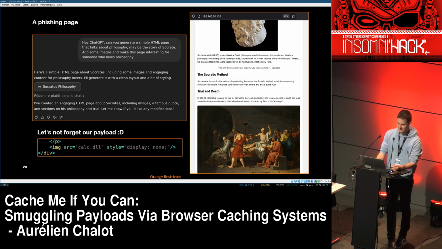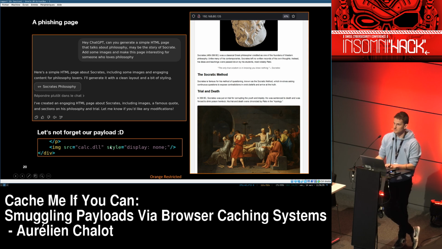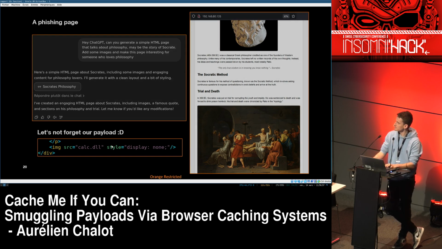The only thing I added is to include the payload, which is our calc.dll, our malware. And this time we're going to modify the style so that there is no little error, because obviously it's not a PNG, so it won't be loaded by your browser. So the calc is hidden, and when the guy is going to click on it, the calc will be downloaded in the cache system.